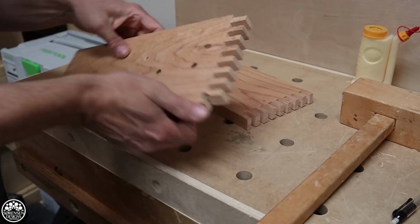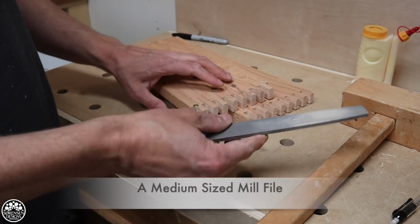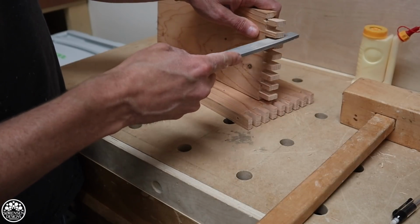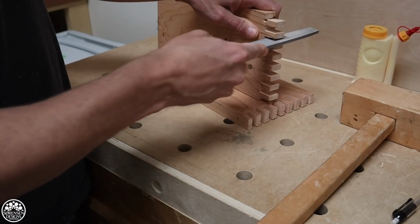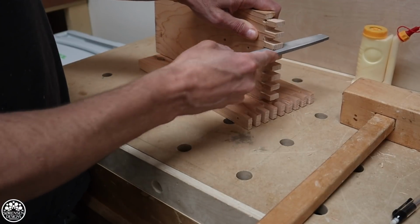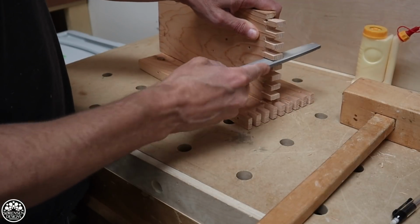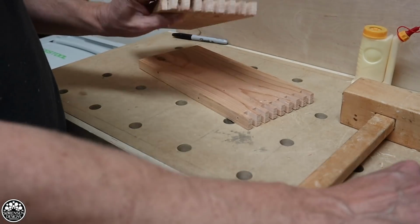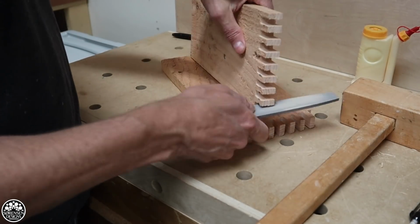Little tip, if it gets snug like that, you can take a file and just give it a little touch. Do it on both sides.